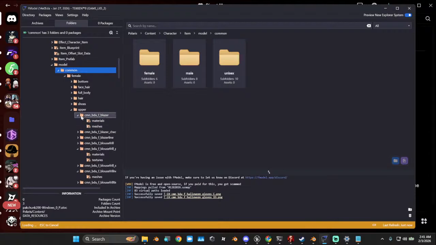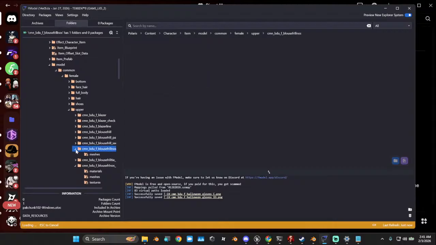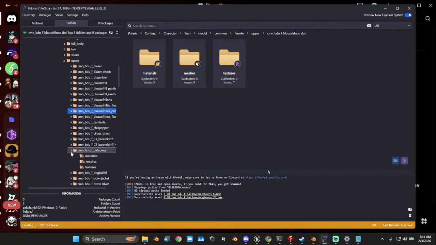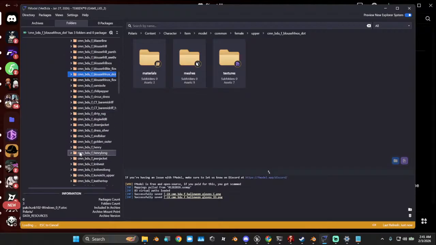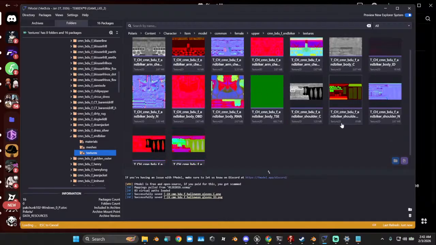Got this blazer. I need to find something with some textures on it. These are shirts and stuff. And biker. Okay, so let's see an ID map. Okay, this one looks promising. Looks a little bit complex.